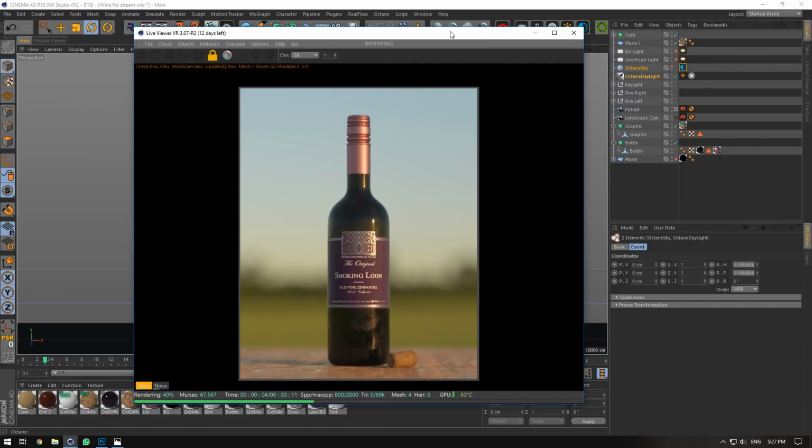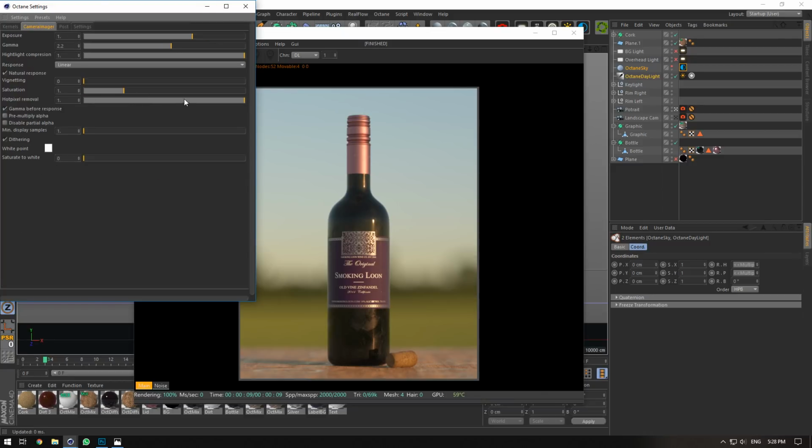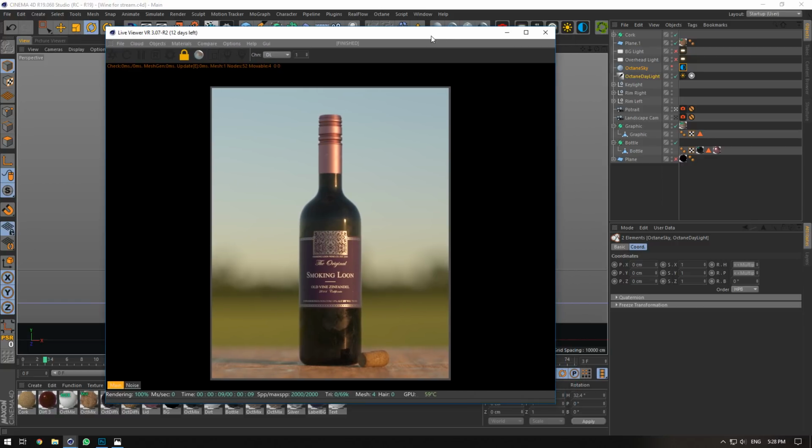Do you ever have white noise on the glass and what you do to solve it? That's what you call hot pixeling, my dude. Hot pixels. You can either up your caustic blur, lower your GI clamp. I think those are the two most common methods, or you could even use your hot pixel removal slider. Other than that, you just have to render for a long time, unfortunately. That's why I avoid glass most of the time. I hardly ever work with glass unless it's a personal project and I'm going for one still image. Other than that, I try to avoid it as much as possible. There's not much you can do about it, to be honest.